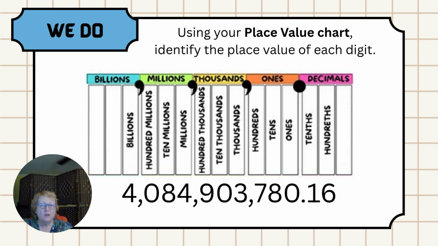And as a fourth grader, you are expected to not only be able to recognize digits all the way up to billions, but also to be able to identify the place value of digits in the tenths and the hundredths place, which is to the right of the decimal point. So using the chart example that I have here on the screen, you are going to create this place value chart on top of the number that you just wrote down so that you can easily identify the place values of each of the digits in this number.